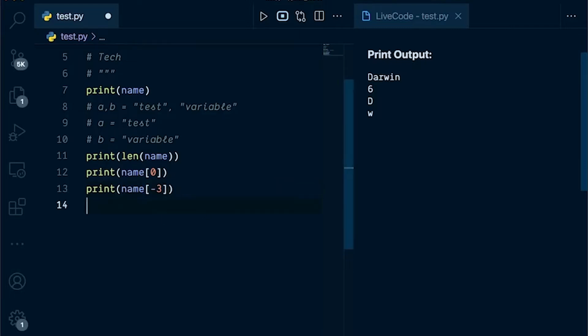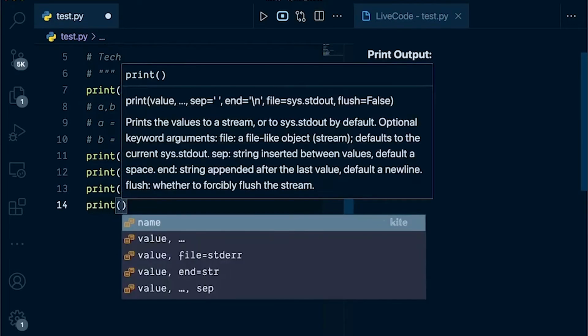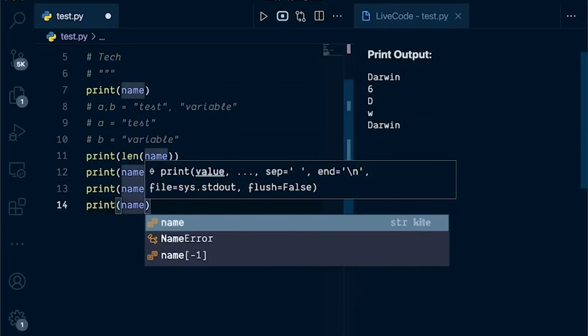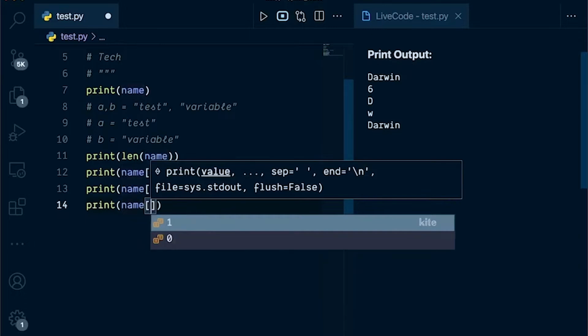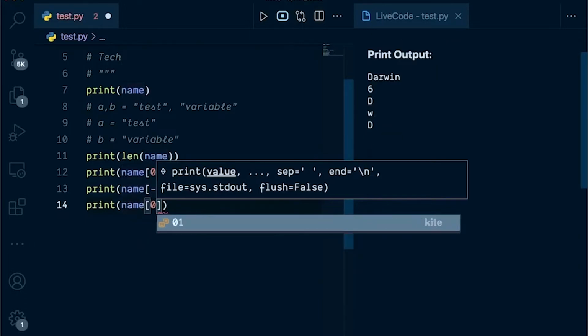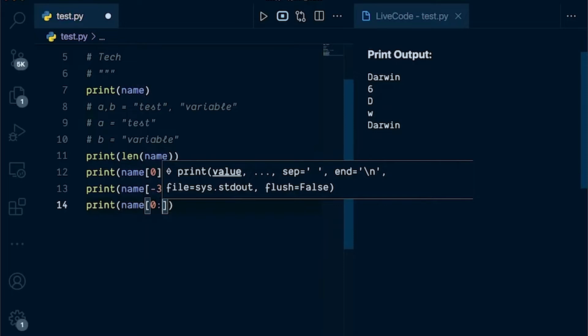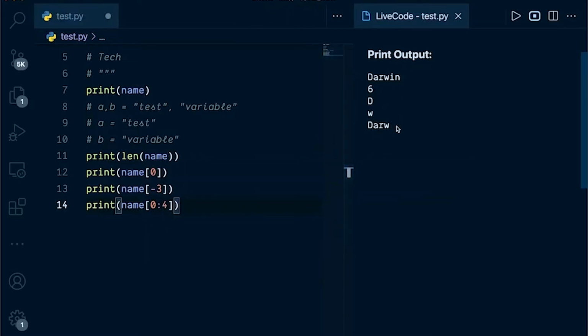Now, some other things we can do. Let's say we want to print out the name, but we want kind of a segment of the string. So we can go like this, and we can go 0, let's say 4. And we can see we get the first 4 letters of the string. So you're starting where you want to start the segment, and then the 4 is going to be up until that number. So we're going to go 0, 1, 2, 3, and then up until the 4th. So we don't include that.